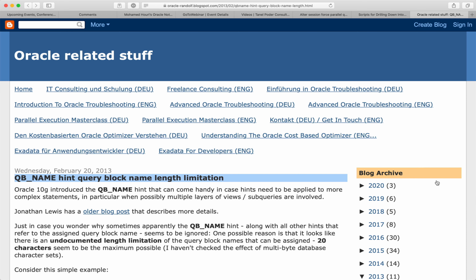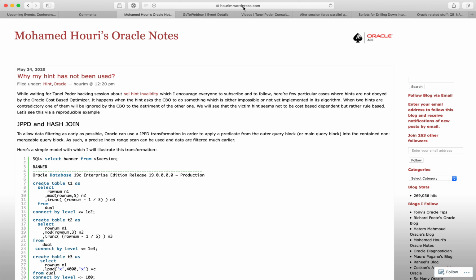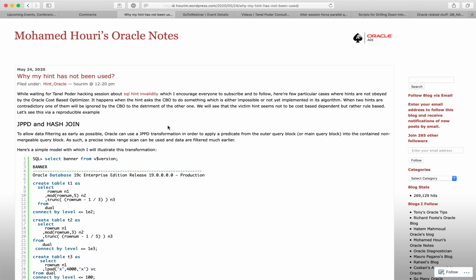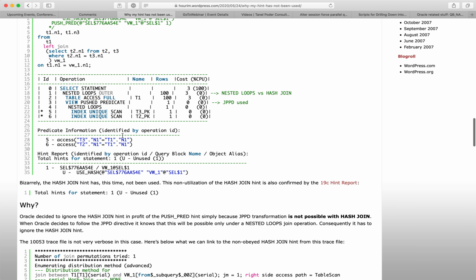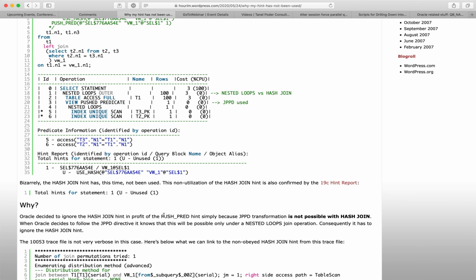I didn't even get to Mohammed. Let's use Mohammed's blog entry as a white paper for this event, because I only have slides and a lot of hacking. So I'll paste this in here. Mohammed has one of the more complex examples. You can read it yourself, but you see some things are not valid under the evaluation circumstances.